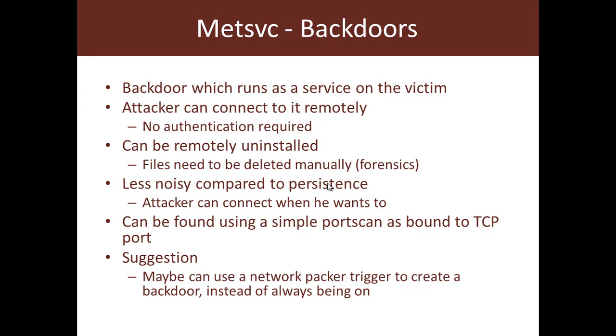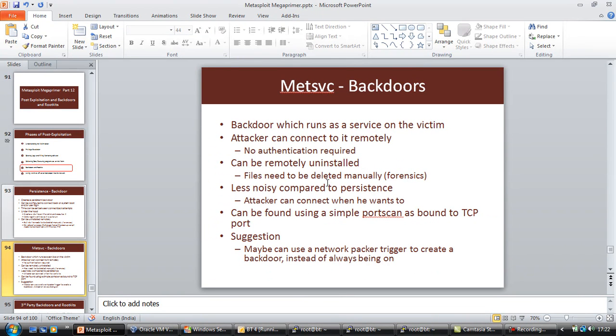One of the suggestions would be that instead of binding to a port permanently, one could use a network packet trigger to create a backdoor, where the attacker sends a crafted packet and there would be a sniffer running in the background on the victim. Once it gets that signal in that packet, it can start binding to a port. Anyway, let's look at a Metsvc demo. It's a very useful program, no doubt.